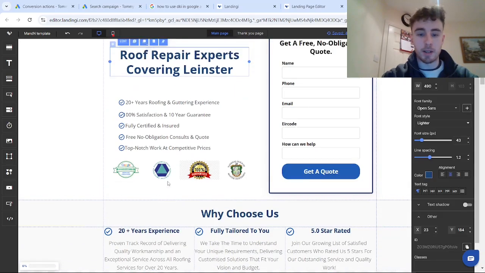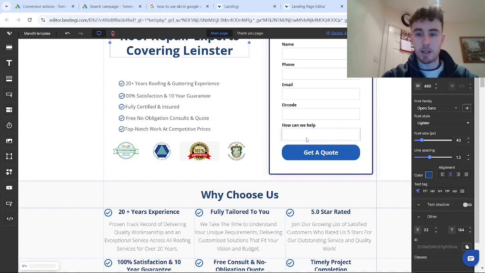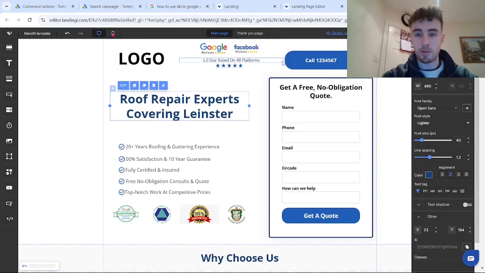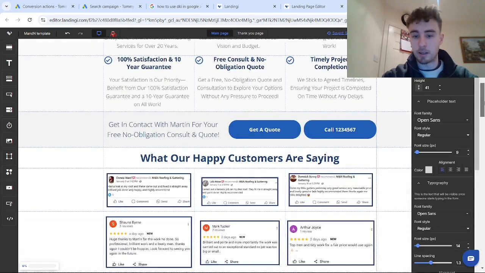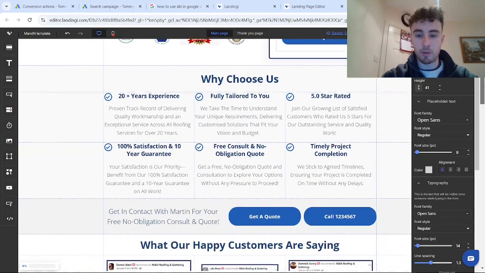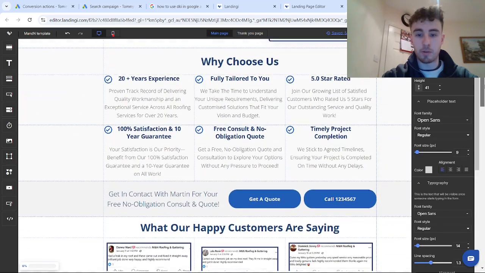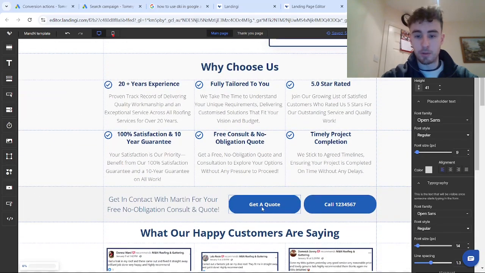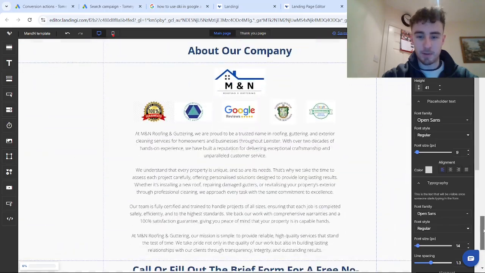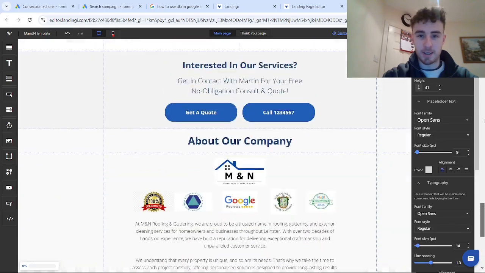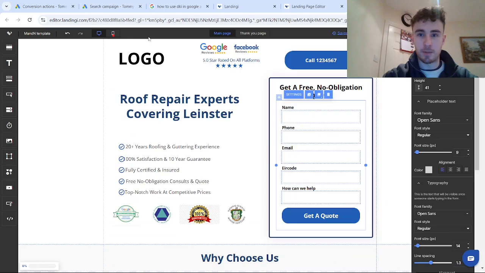And the purpose of your landing page is to really make it as easy as possible for them to get in touch. So as you can see here, at the top of your landing page, you have your phone button and a form that they can fill out the second they land on the page. And as they scroll through the page and see things like your social proof and benefits of why they would choose you, there's options here for a light box to appear by pressing get a quote, and more call buttons throughout. So you just want to make sure it's as easy as possible for them to get in touch with you. And honestly, that's the most important aspect of your landing page.